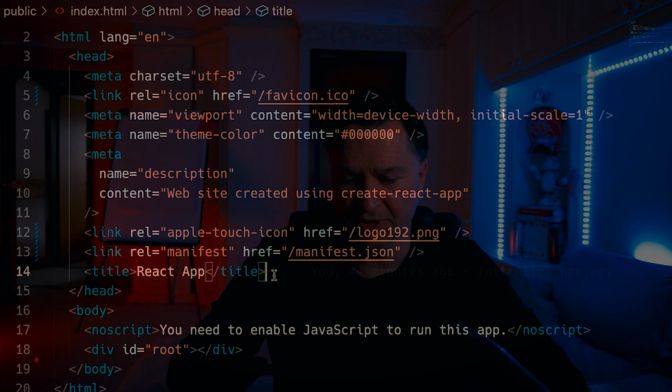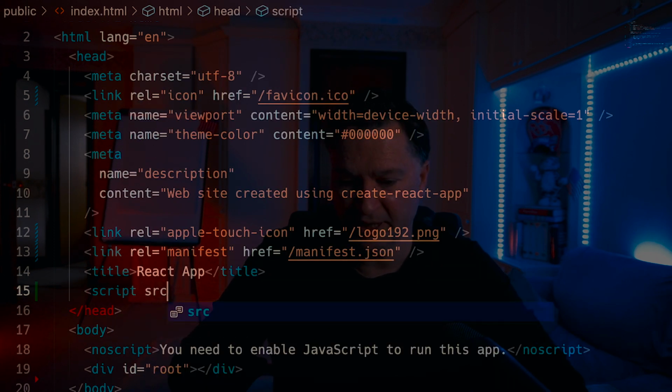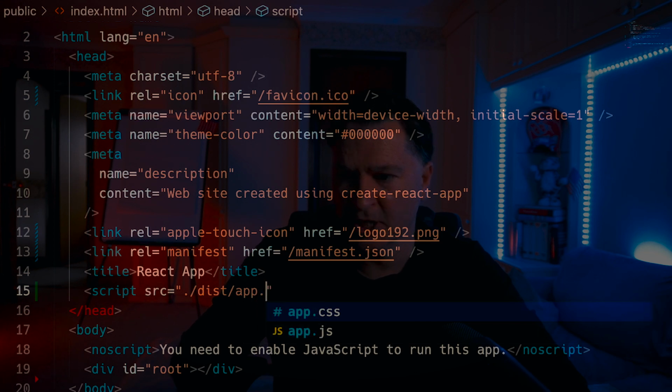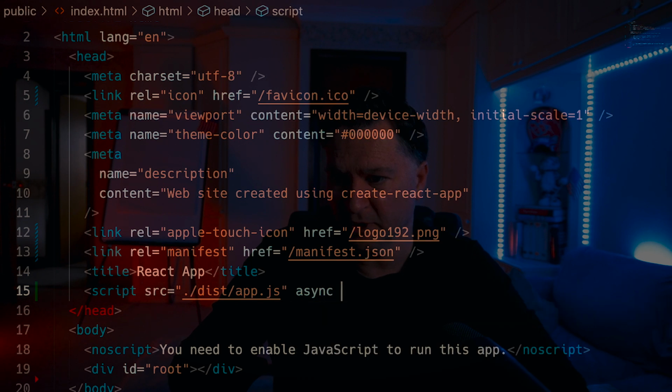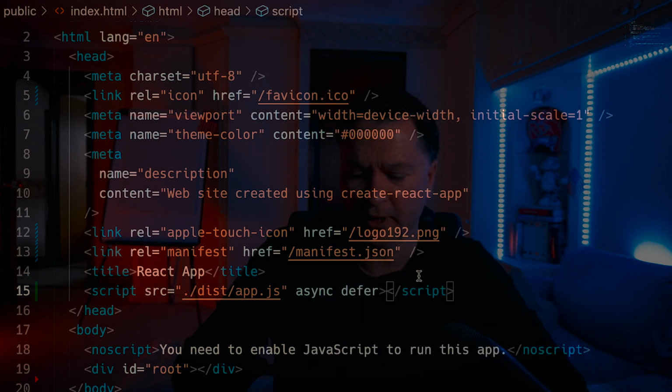To do that, we would just do a script, and we'll say the source is going to be equal to, and I think it's going to be in dist/app.js. I'm going to make that async, and we're going to defer that as well. So that gives me my JavaScript bundle, and then I want the same for my CSS.